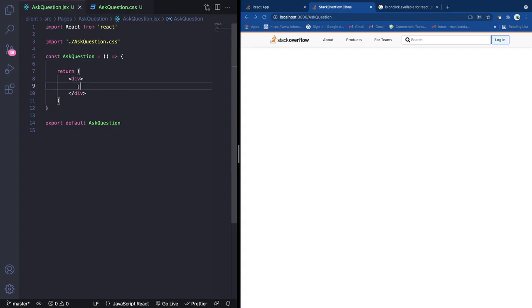So now we have to design a page with a div tag with a class name of ask question. No, it's not ask question, it's going to be ask-quest-container.